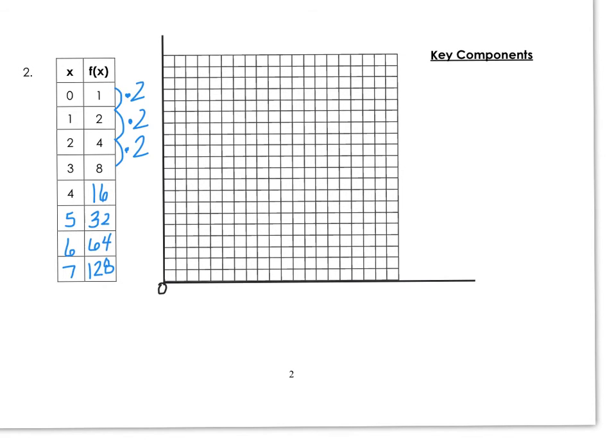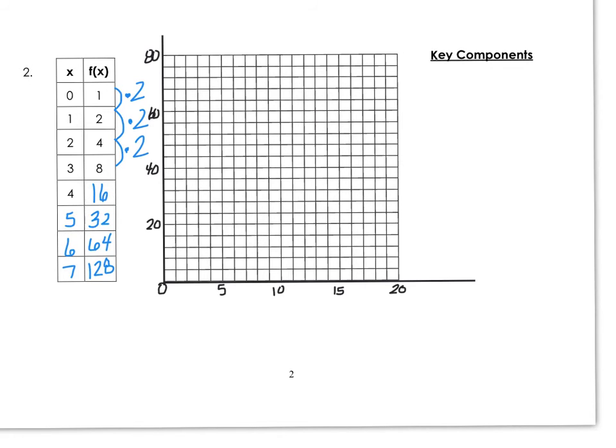So 0, and now I need to get all the way up to, well, close to 128. So I'm going to count by 4s on my y values, and I'm still going to leave this bottom one counting by 1s. Now, choosing that scale only gets me up to 80, so I can't plot that last point, but that's still a good representation of my graph. I can plot a lot of the points that were given to me.